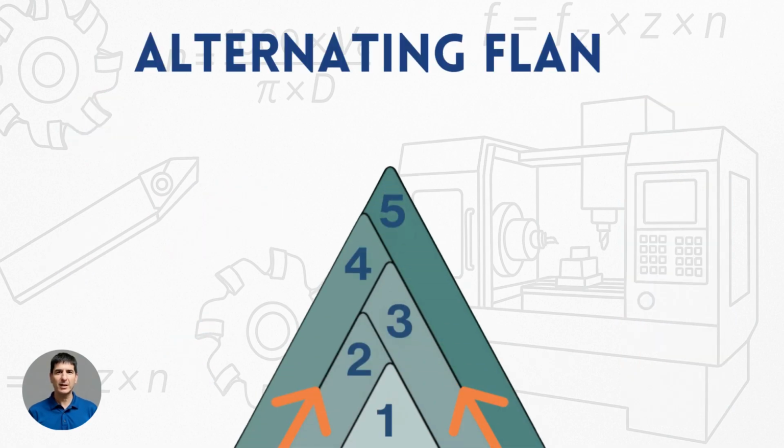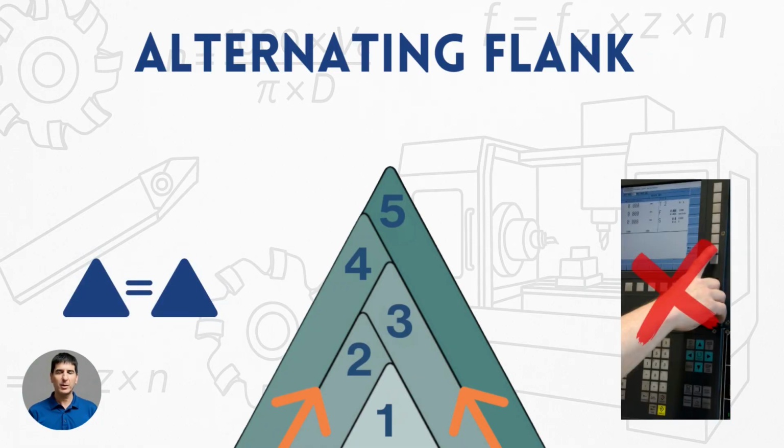The alternating flank feed is another advanced method where the cutting tool engages with the workpiece from opposite sides on each pass. This results in an even wear distribution, but it's not supported by all controllers. It is most beneficial for longer tool life, in pitches greater than 5 threads per inch or 5 mm, where there's significant material to remove.